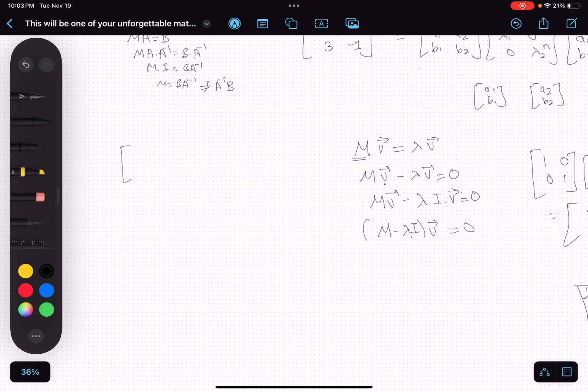So let's say I have 1 1 1 1, and then I have, I don't know, 1 minus 1 minus 1 1. Will this work? So this will be 1 minus 1 minus 1 plus 1, 1 minus 1 minus 1 plus 1. So see guys, even though both of them were non-zero, this is a 0 matrix, right? So it's completely possible that by multiplying non-zero matrices we can get 0.